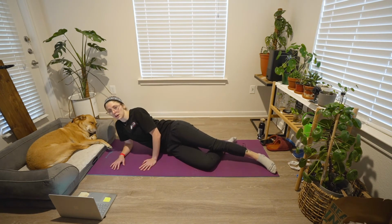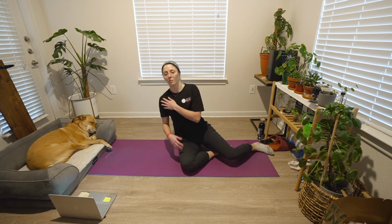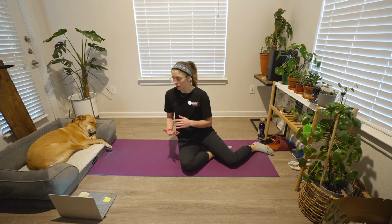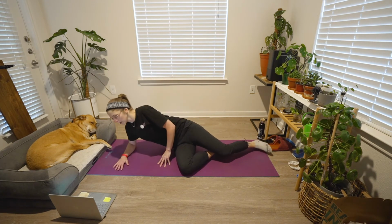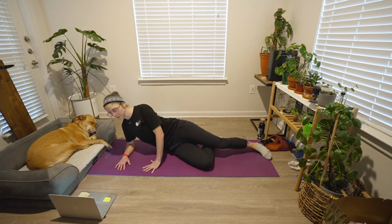Whenever you do these exercises, and again for when we continue to go through this flow, you want to make sure you're not leaning over your shoulder that's on the ground, because again, you're going to put a lot of strain on your shoulder and you don't want to do that. You want to protect your shoulders. Okay. So just make sure you're keeping a nice upright posture.